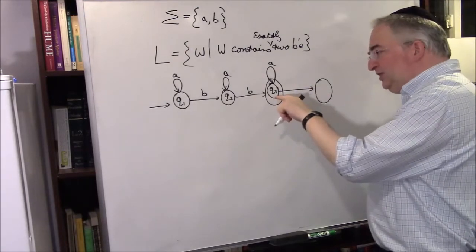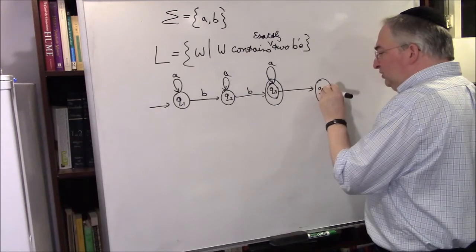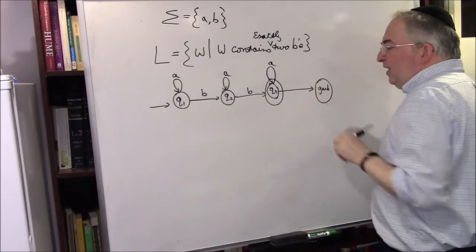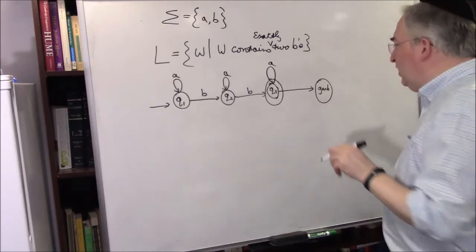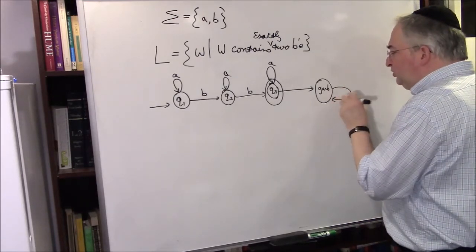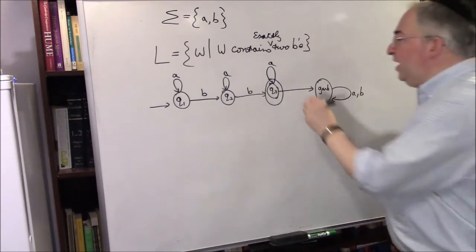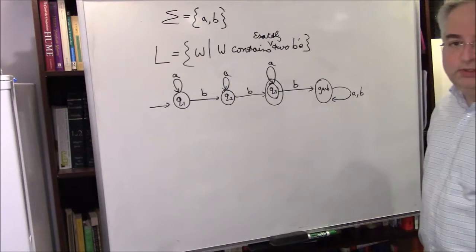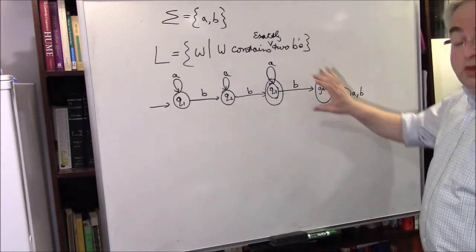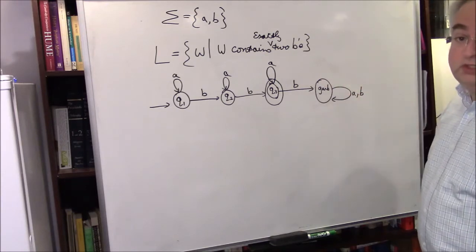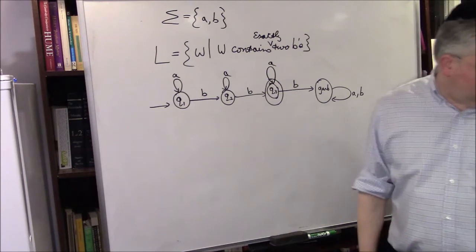This state was accepting. This is not going to be accepting. I'm going to call this state a garbage state because it's a state where you always stay and you never move out. In other words, once you go into the garbage, you stay there forever and ever. Okay? When you get another B, I want you to go to the garbage state, because any word with three or more B's goes to the garbage. And that's that. Okay, so that's a nice example.